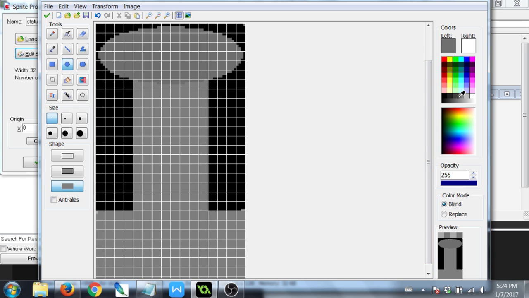Again, this isn't meant to be good. This is just a little kind of one-person game jam. Okay, and then I think I want to do a very mild kind of speckling. Let's turn the grid off again.